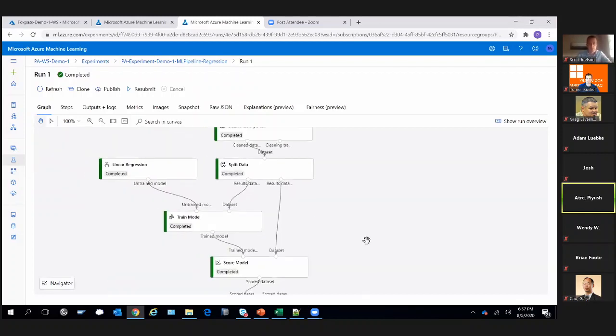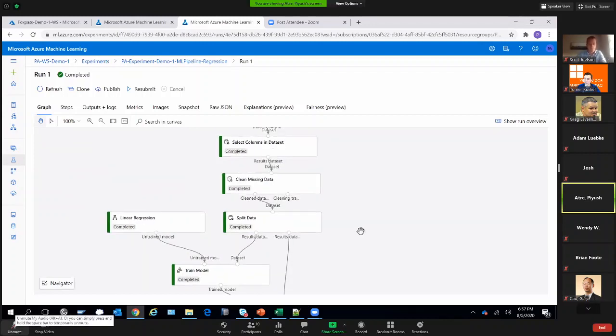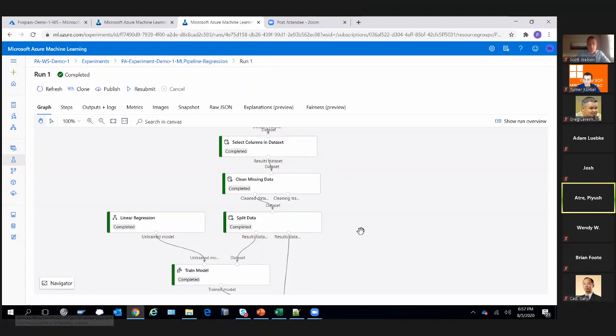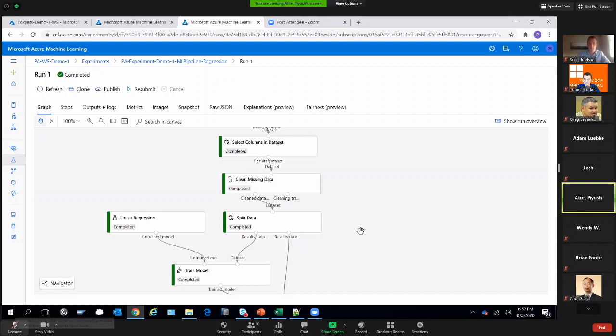So any questions or queries here on how we can create a model, and how you can browse through the data sets and go from step one to the final step to see how things are working out for you?